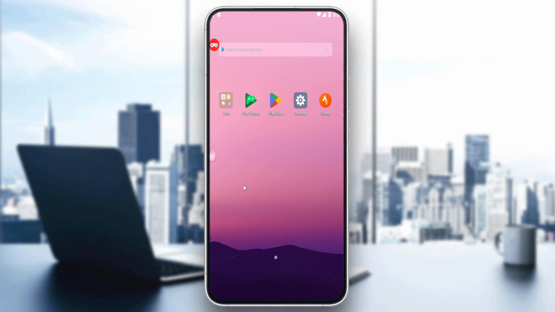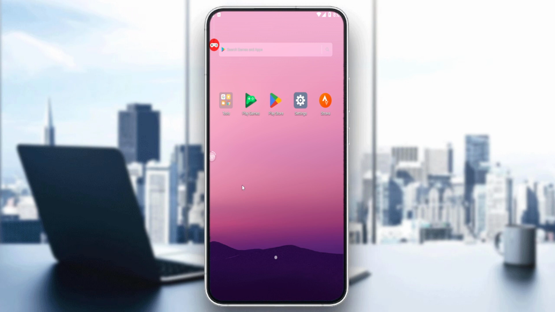So first of all, we need to open the phone that you're going to follow this tutorial's steps with. Of course, once you open it, you will also have to open the Strava application if you haven't already downloaded it. If you haven't, you will have to download it through the Play Store if you're using an Android, the App Store if you're using an iPhone, or any other store you could possibly be using.